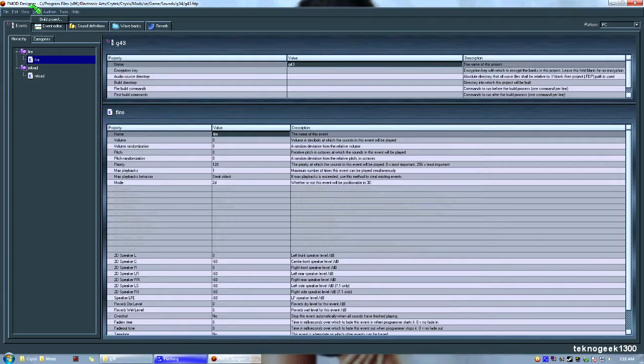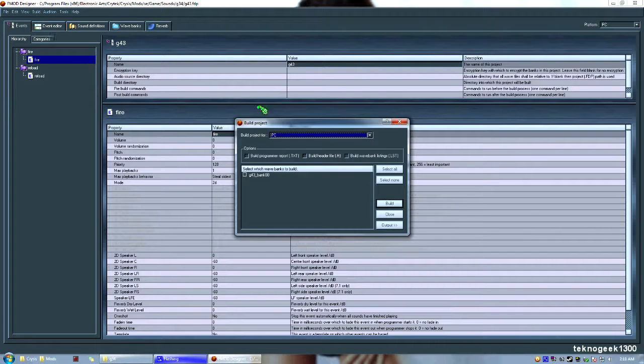Now, go ahead and go to Build, and then select Build Project. Now this is important. I usually build, I can't remember which one I build, but it's important when you go to edit your XMLs. You might as well click all three because it'll actually give you a list, a general file structure for your XML when you go to add your custom sound. So we're going to go ahead and select those three, and make sure you click this, or else it won't export it correctly, or build it, I should say. And go ahead and select Build, Build Complete.